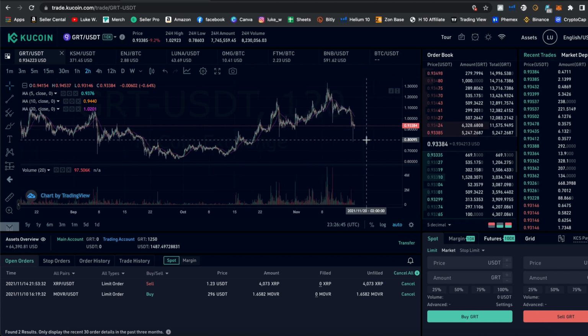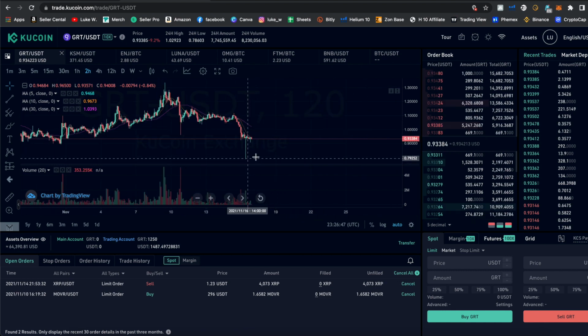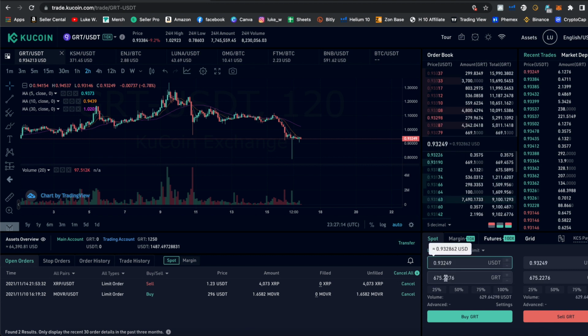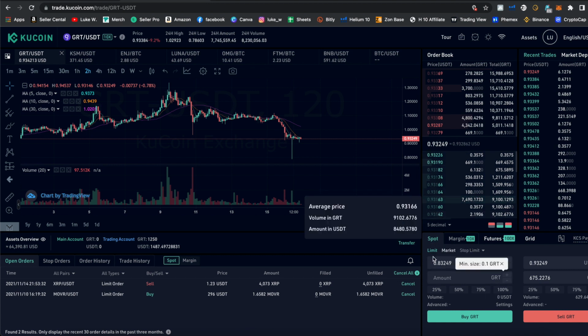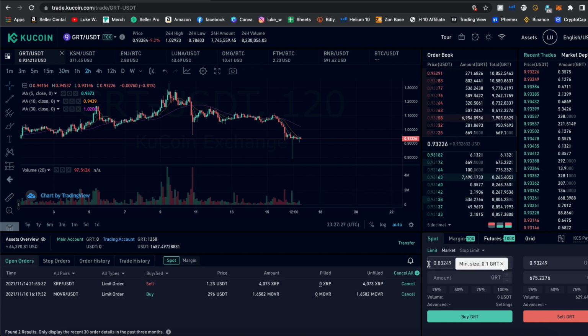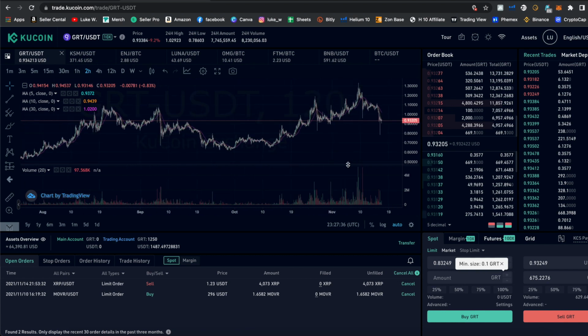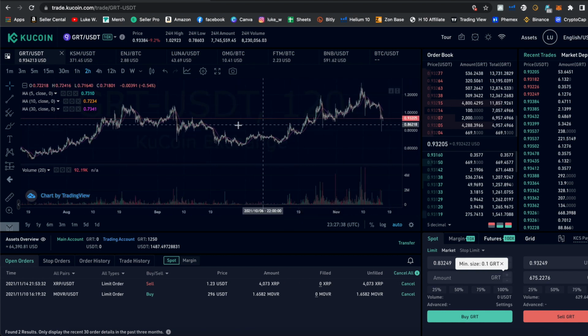So here, we see we had a big wick down right down here. And if I had a little buy order at this price to the right, you can see right here it's like 0.80. We see right now the price is 0.93. But let's say I just want to lower it and say 0.83. Well, then I can be sleeping, and then let's say the coin crashes down a little bit and hits my buy order. Well, then I got it in at a low price, and maybe I can ride that wick right back up again. So you can just take a look at these charts and see where support lines would be.